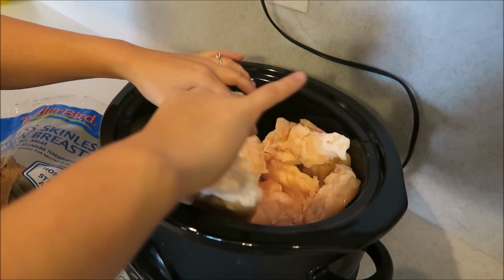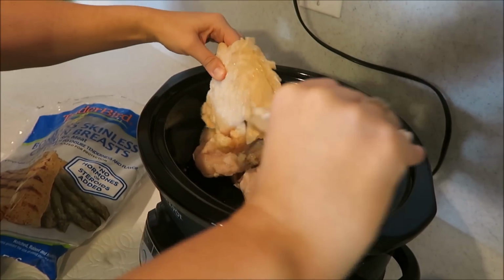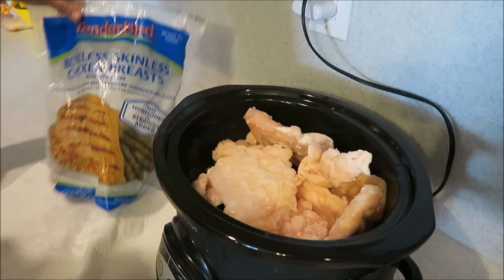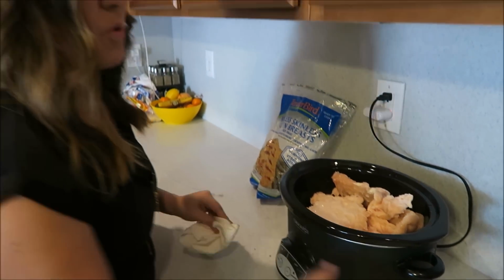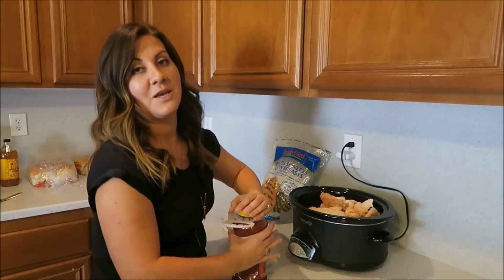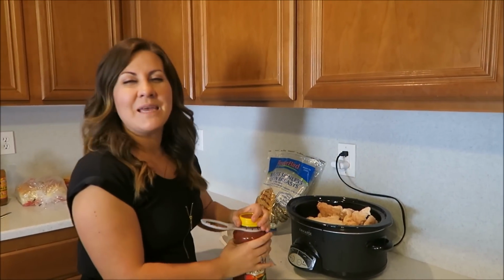So this is just the frozen chicken from Trader Joe's, and literally just stick it in there, and then I just pour salsa over it. That's it. We got the Pace picante sauce. It's medium.